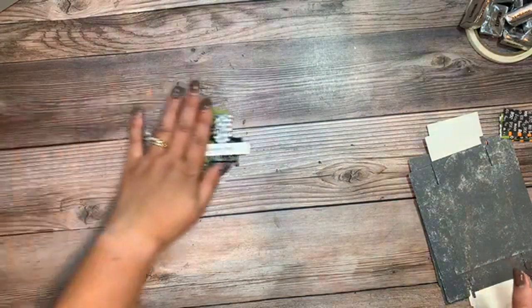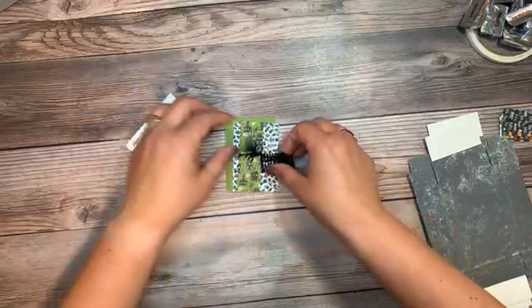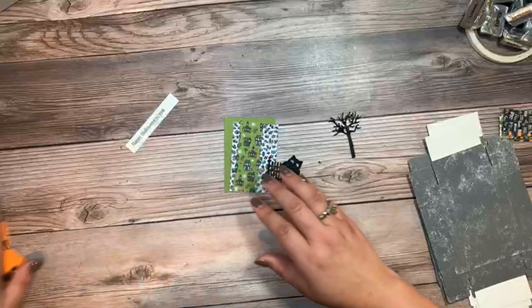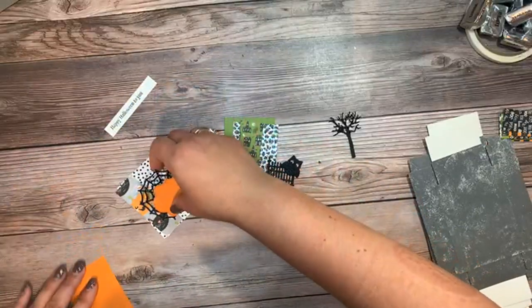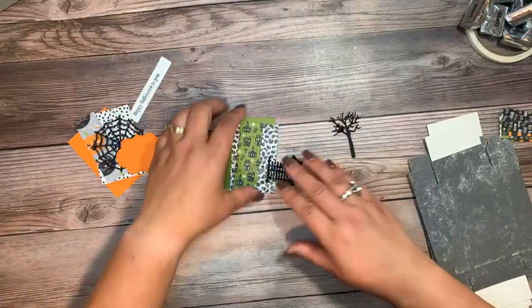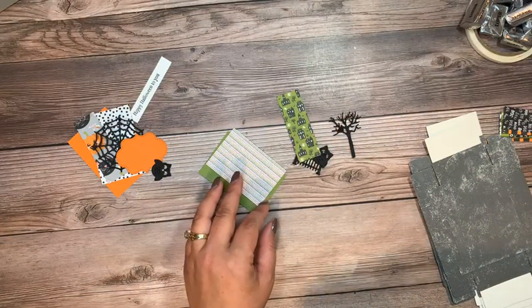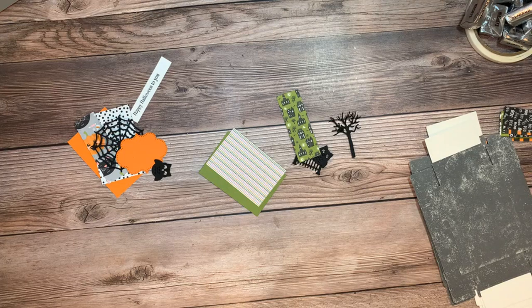All right, so let's go ahead and get started. So the measurements are up in the posting. You can take a look there to get them. I'm just going to quickly put a couple tags together for you and do one little stamping bit here. And so I've got Old Olive. I'm just using the coordinating colors that were posted.